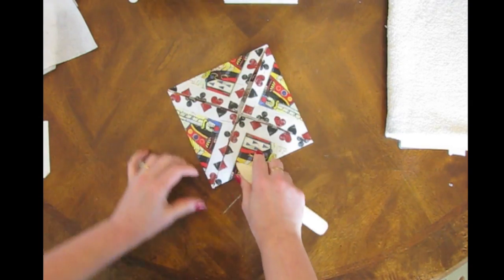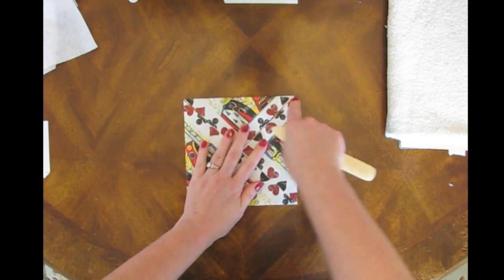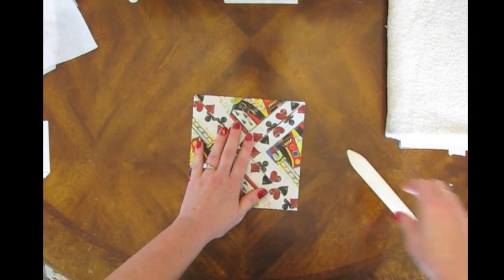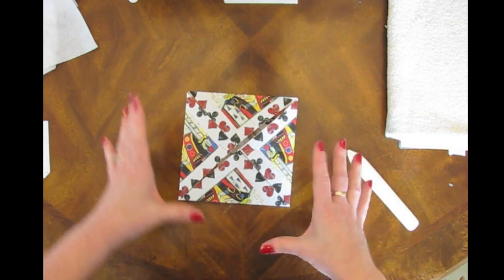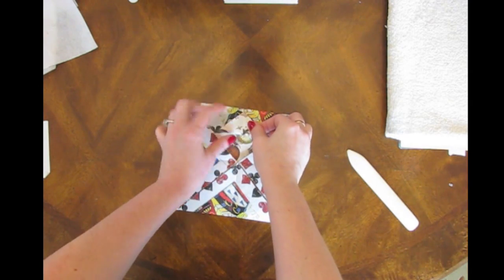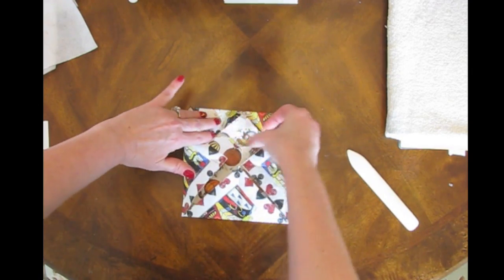You can see I've got some, see that overlapped a little bit, and then I've got gaps there. And that's just because my paper is probably just a fraction off of square. And I'm not going to worry about it because, you know, it's a candy dish. Big deal. We're not folding a mechanical heart here.